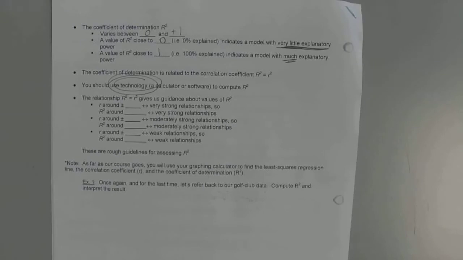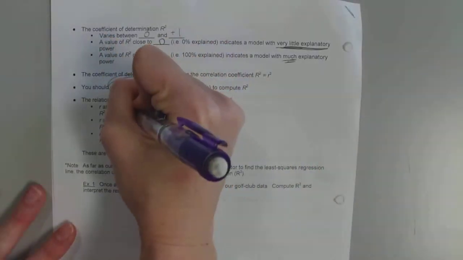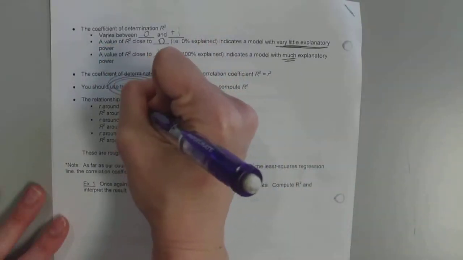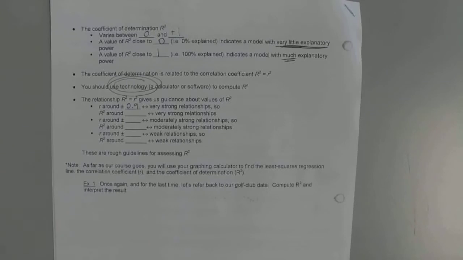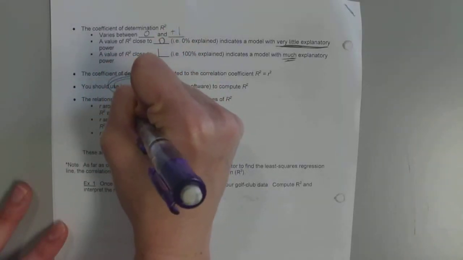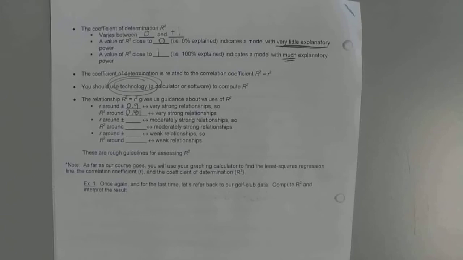And then last but not least, this is just kind of a reminder of what happens when you square decimals. So it's a little backwards, okay? Say we have a very strong relationship. Let's say we have like 0.9. That's a good relationship. If r was 0.9, that's really good, right? But what happens when you square 0.9? What's 9 squared? 81. So 0.9 becomes 0.81. All right, so what happens, guys, is when you square numbers smaller than 1, they actually get smaller. So kind of keep that in mind. If you get an r squared of 0.81, you're like, oh, that's not the best strength. Actually, it is, because 0.9 is really strong.